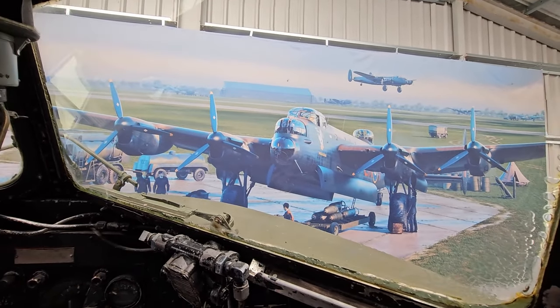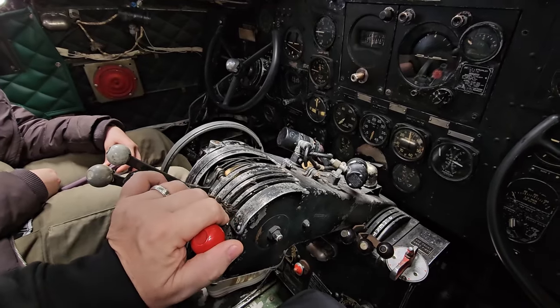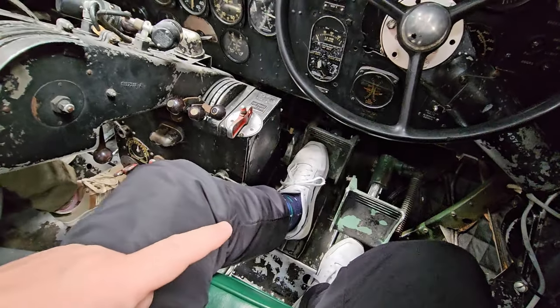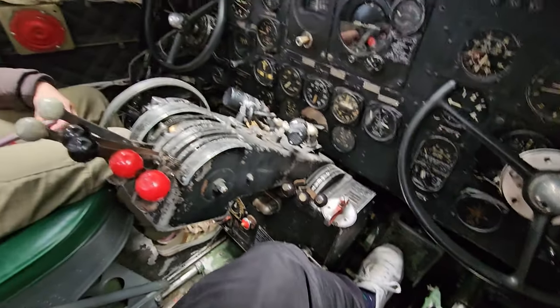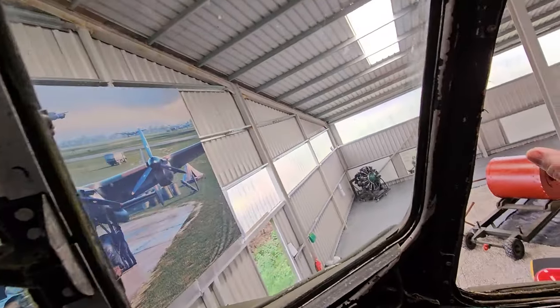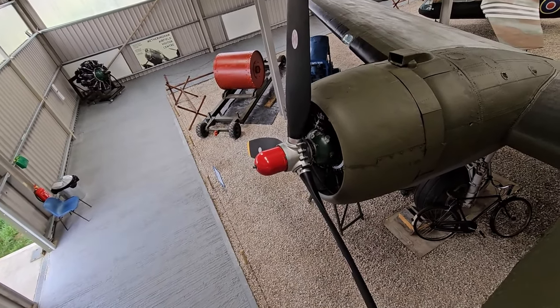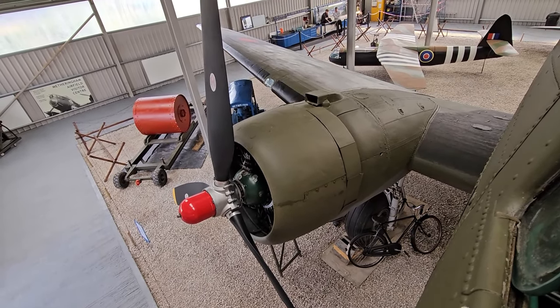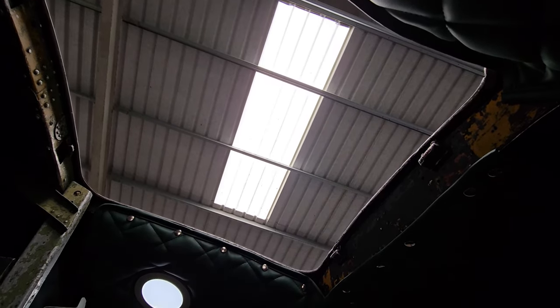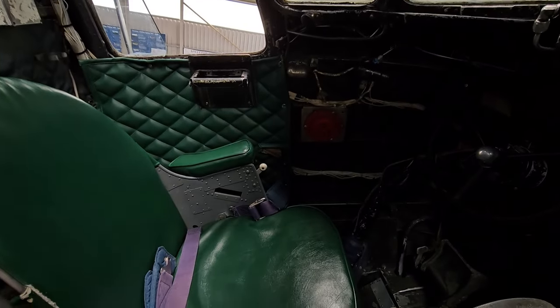Sitting in the vice captain's chair now - the controls are mirrored exactly from the captain's side. All these controls have no computer operating them - it's all levers, switches, and gauges, going by feel of the pedals. Flying this plane manually with only these two small windows and the side window for visibility, with that massive Pratt & Whitney R-1830 engine out there. And in an emergency, you'd be bailing out of that little hatch above our heads. It's worth paying five pounds and more to experience what these people were actually dealing with in the 1940s.